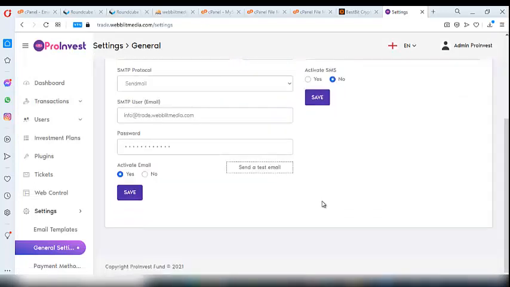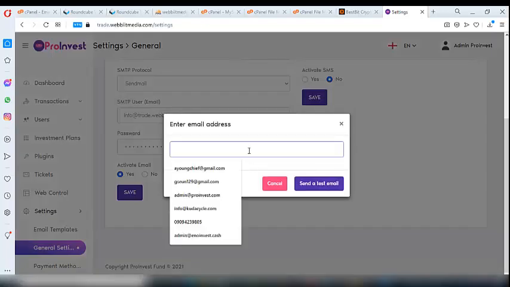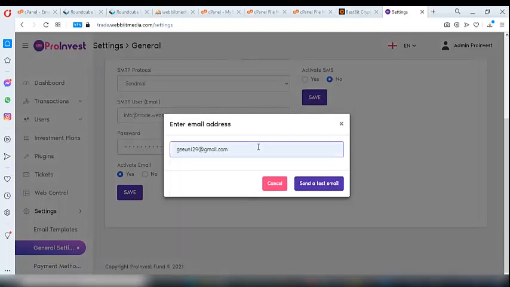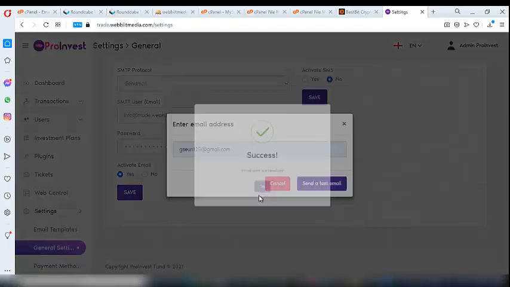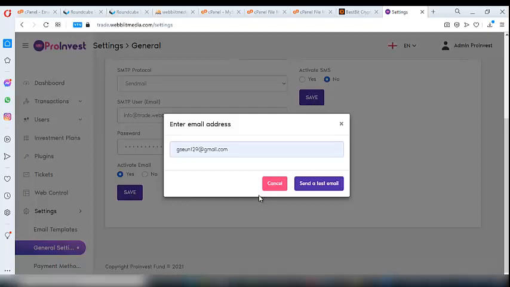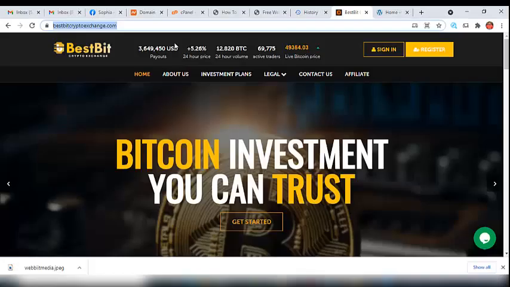When you have done this configuration, the next thing you have to do is send a test mail to see that the configuration works, right? So I'm just going to click on send a test mail and enter this particular email address, and I'm going to test if the configuration of the email works. You have to do this so that when your clients come to your website and they install, they invest, they should be able to get the email, right? So we're going to click on test email. Success, right? It's telling me that my email has been successfully sent. Let's check if that email is going to come.